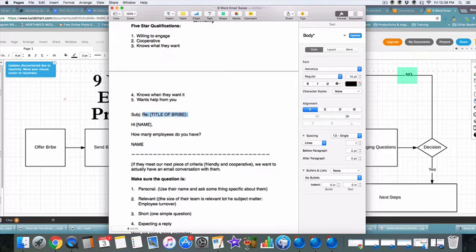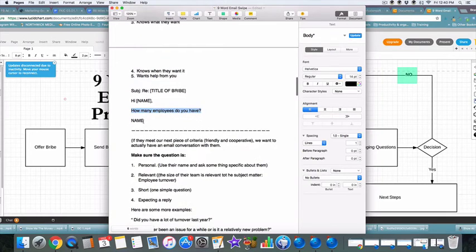So the point of this is to think about it like this. If you walked into your office or your home office or wherever it is that you do business, and one morning you looked at your stats and found out that you had X amount of people that downloaded your offer, right? Your giveaway. What would you email them to follow up with? Like, if you were just talking to one person, you walked in and you say, hey, okay, this person downloaded or was interested in my offer. Cool. What would you email them? Okay. And so here, that's what we want to make it look like. So we ask them, how many employees do you have? And then you sign off with your name.